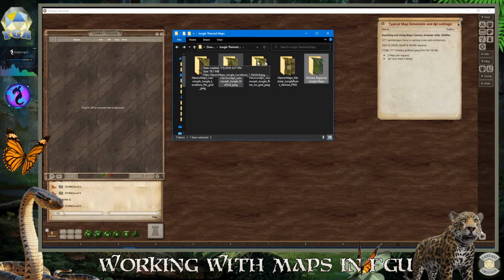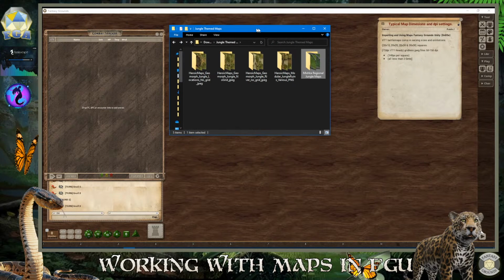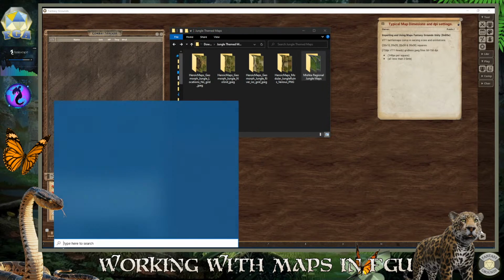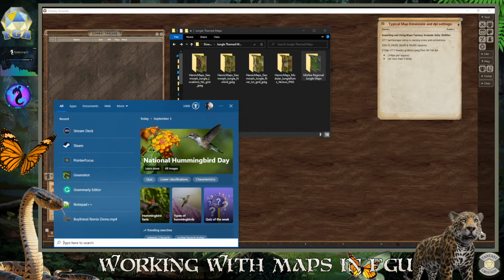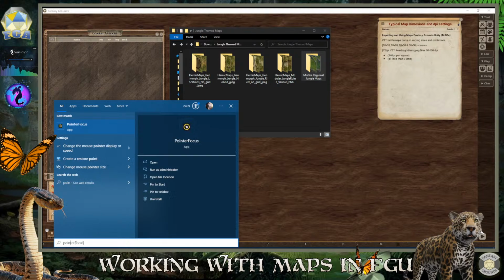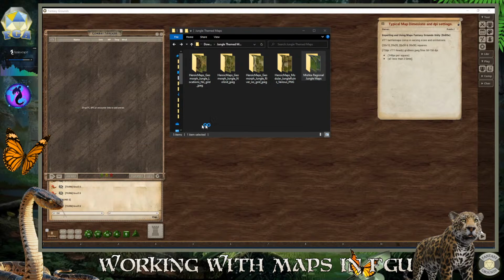So right now, these exist on my hard drive. They are not in Fantasy Grounds. I just have this little preview window open. Matter of fact, I'm going to put my pointer on so it's easier for you to see where I'm clicking and that sort of thing. And I'm actually sharing my entire desktop at this point because I want to be able to demonstrate some of the things I'm pointing at and capture all the different layers.